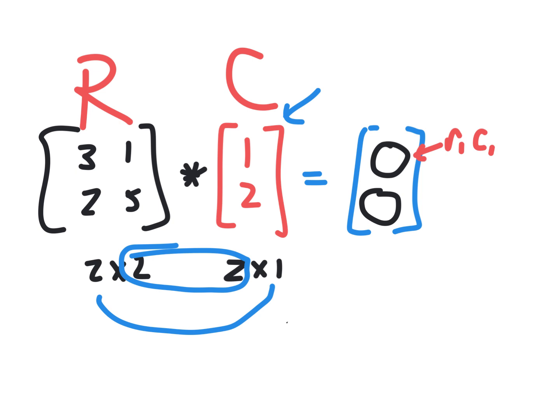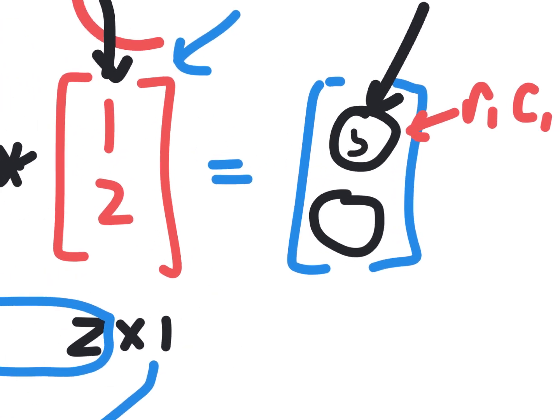I'm pausing. 3 times 1 and 4 times 2. Yeah, those. And do 2 times 1 and 5 times 2. For that one, row 1 would be this row, with column 1 is that column. So it'd be 3 times 1 is 3, plus 1 times 2 is 2, 3 plus 2 is 5. Right? And then what was the other number? Save me some time. 512. All right.